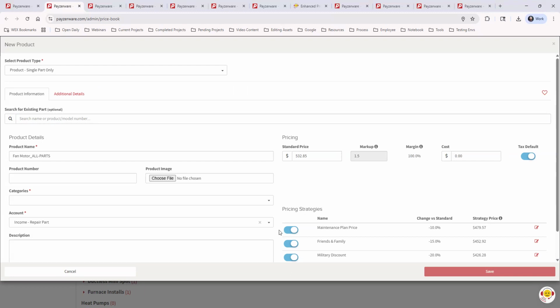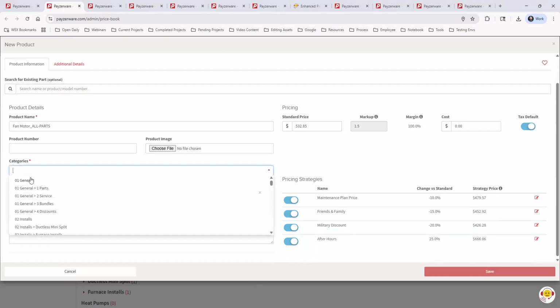Select that, and then all the information from your item list will bring over. So the more detailed your QuickBooks item list is, the more information will show up here. And now I'm able to create new price book items in WEX FSM using those QuickBooks item lists as sort of a template. Fill out the rest of the information.